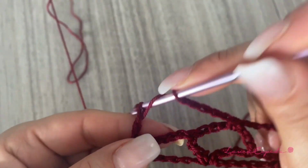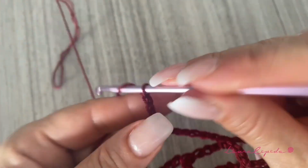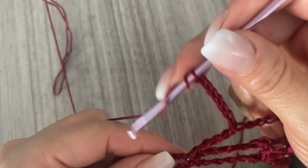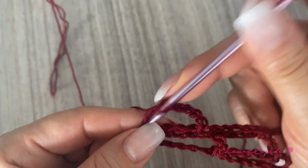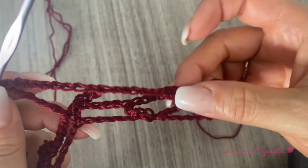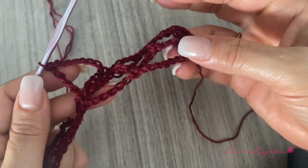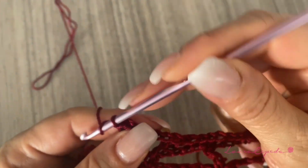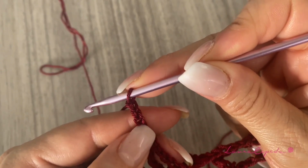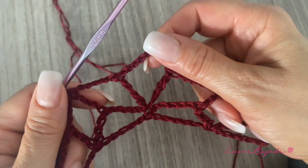So we are going to make an extended double crochet, then 8 chains, 4, 5, 6, 7, and 8, and in the same space we will insert our hook and make an extended double crochet. So where we made the V, we are going to make the single crochet in this row, and where we made the single crochet in the last row, we will make the V. And this is how we are going to continue repeating this sequence, and you will see that at the end, if you zoom in and pull, here we are creating a star.